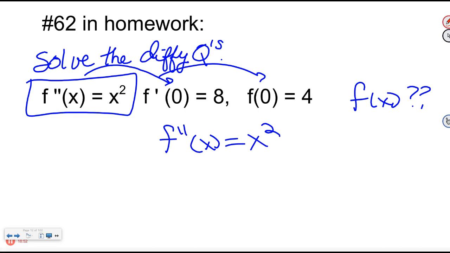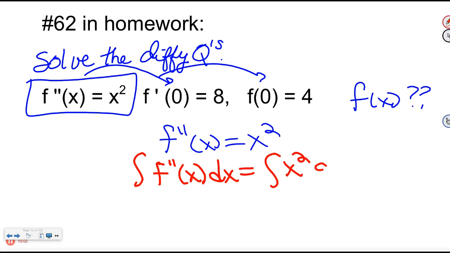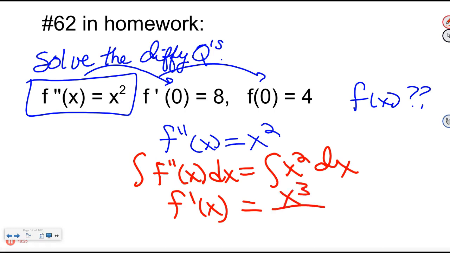Just like showing me you're adding 2 to both sides of an equation, which you don't do anymore, and there might be a point where I let you stop doing this, but I want you to do that. All right? What do you think the antiderivative of f double prime is? Yeah, the derivative, oh, you see what, this actually going from here to here, there's a reason for it. All right, perfect. What is the antiderivative of x squared? X cubed over 3 plus what?